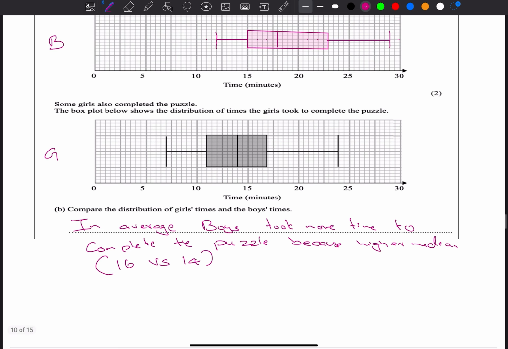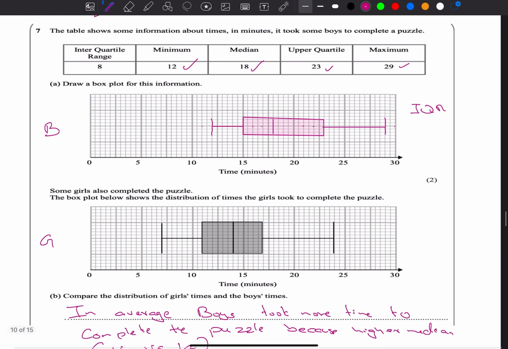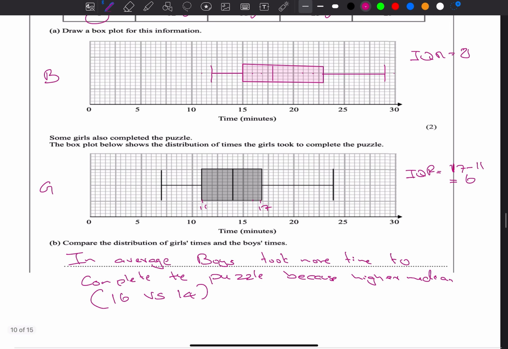Okay, so then who had, remember the interquartile range here? I know that one. What is the interquartile range here? They had done it here. 8. And what's the interquartile range? I need to know. 16, 17. This upper quartile is 17. This is 11. 17 take away 11. Upper quartile take away lower quartile, which is 6. So whoever has a smaller interquartile range, that's what you want to remember.